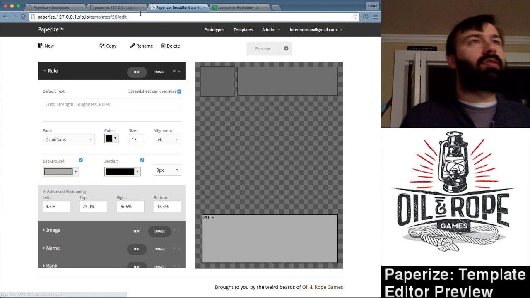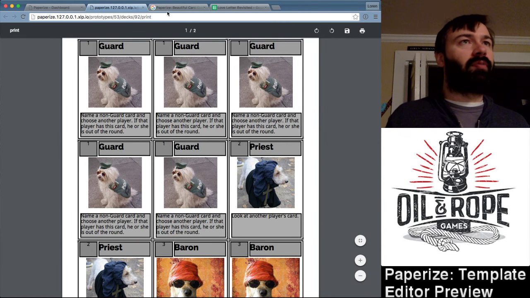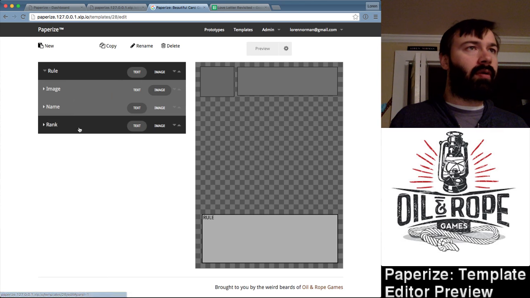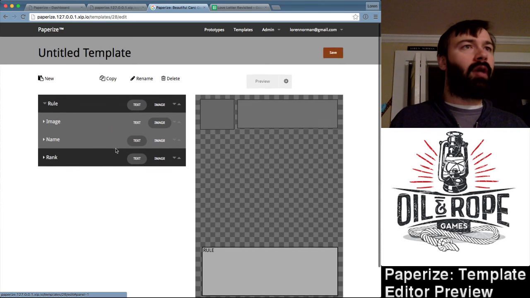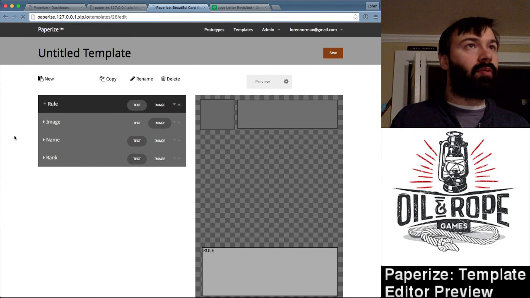Okay, what was I doing? I looked at the game and I didn't like the way the 1 was rendered there. So I'm going to come over here, and that's the rank. I'm going to look at the rank layer, and it's not working because my code needs some help. I'll just refresh the page.